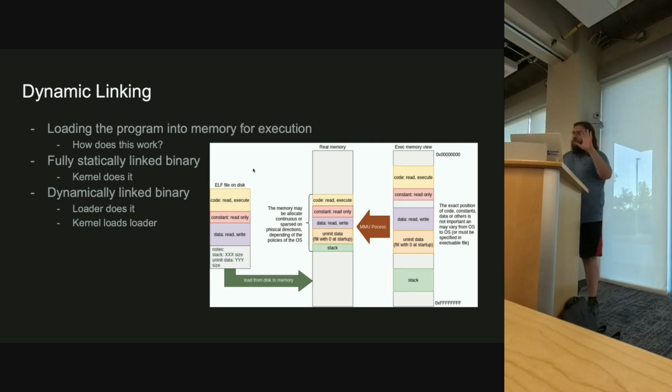For statically linked, the kernel does that. For dynamically linked, we need to have a program that knows how to do that. Because you probably shouldn't be putting logic into every program that knows how to relocate itself, unless you are the glibc maintainers, and then you have to do that. But right, for dynamically loaded binaries, the kernel is going to load the loader and maybe your application beside it, depending on the operating system you're on. And then the loader is going to make sure that the execution environment is set up according to the System V API or something like that.